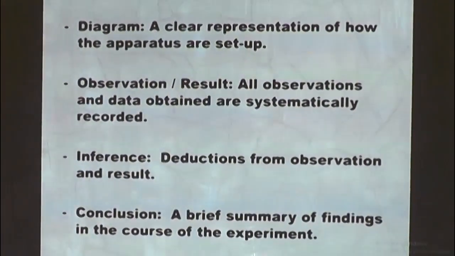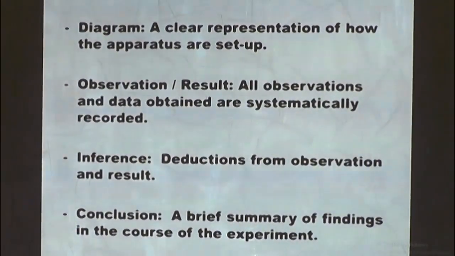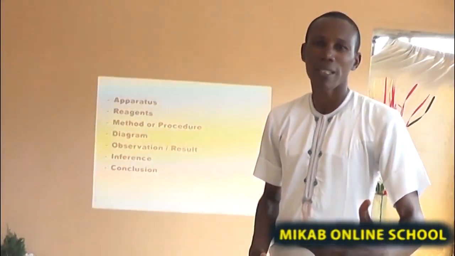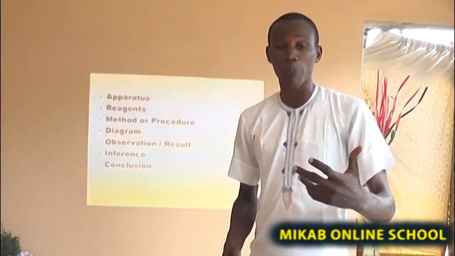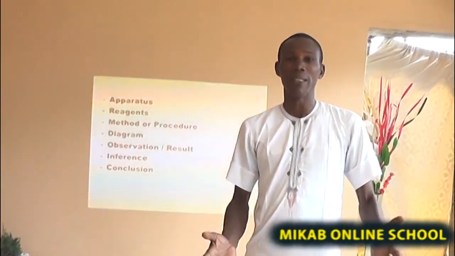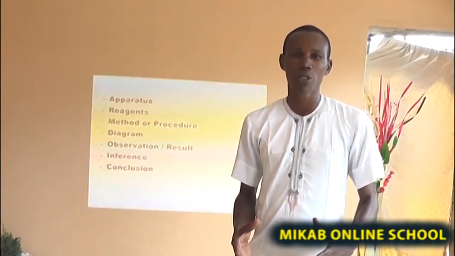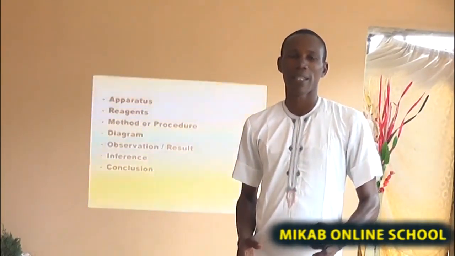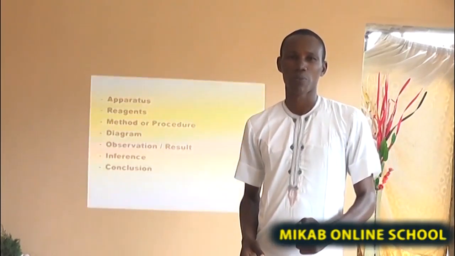That with the limit of experimental errors, the following has been concluded, e.g. water boils at 100 degrees Celsius. Before we conclude that pure water boils at 100 degrees Celsius, experiments have been made, results have been obtained, and conclusions have been drawn. Then on this conclusion, we finally say that pure water boils at 100 degrees Celsius.